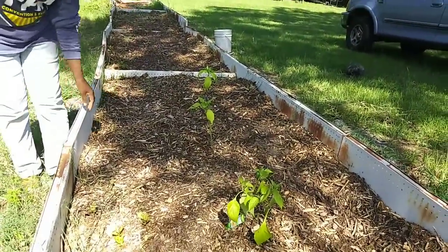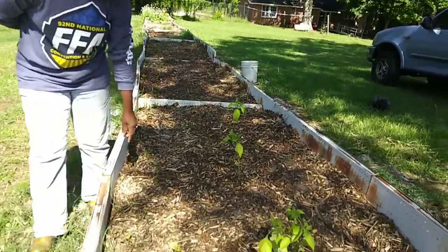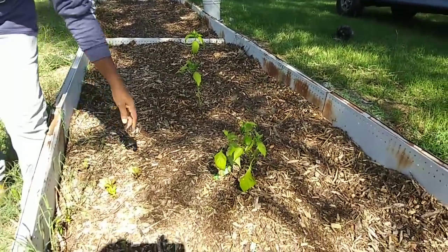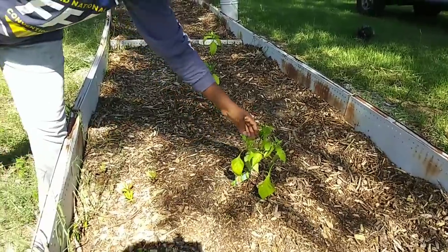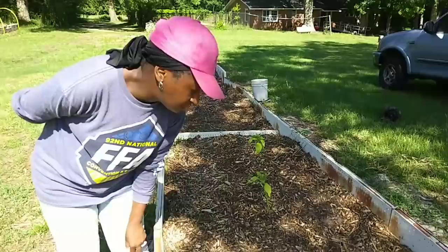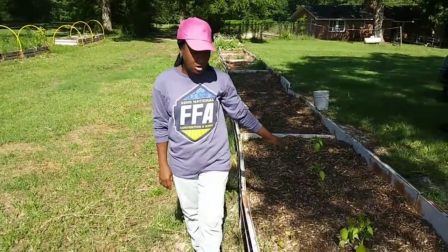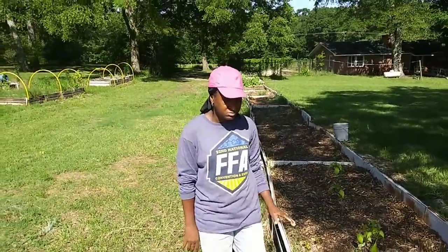And we put them in late, so they're not doing very much right now. And this one right here is called a lunchbox orange, and it's a snacking type of pepper. So we put that one in kind of late too. So we'll be getting a late harvest from that, probably not until sometime in September.